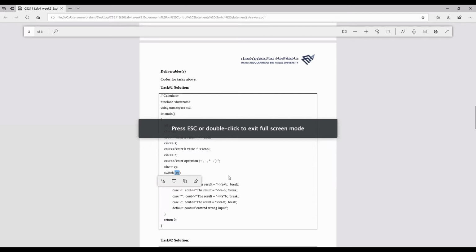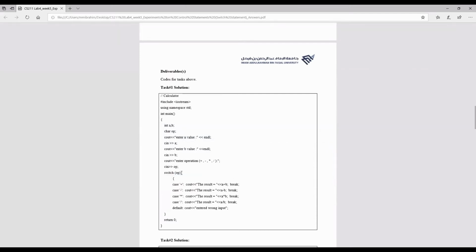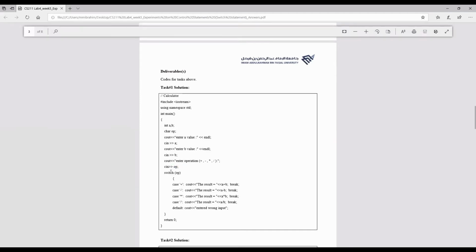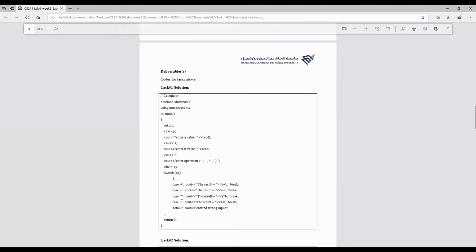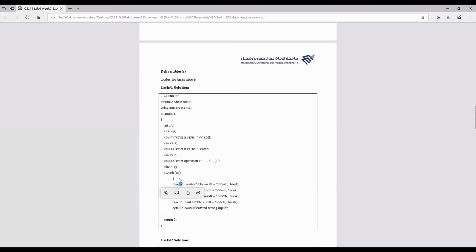Yeah, I can see. Okay, the switch statement consists basically of 2 parts, the switch and the cases. So now you are going to enter the first number and the second number. That is easy. And after that, you need to compare the operation. So you are reading here the operation, and you will try to compare the operation that you have entered here. As you can see, it is of type character, okay? Because it is of type character, when you compare it, you must add single quotes here and here and here, for the operation.